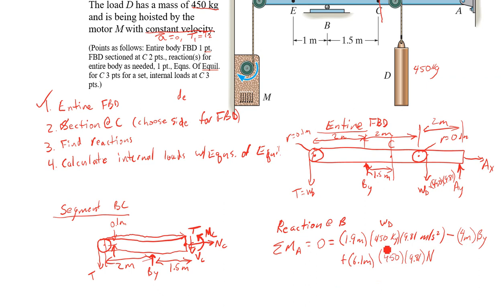So when I solve that, and the interesting thing here is that little offset will cancel out. I'm adding a 0.1 meter here and subtracting a 0.1 meter here. Since they're both going the same direction, I could have just said this was at 6 and this is at 4. I wanted to point out that we need to, or we ought to, as a good practice, include that radius on these sums. So when I do that, I find BY equals 2W. So this would add up to 1.9W. This would be 6.1W. Add those together, I get 8. I get 4 here. Divide by 4, 2W. So that would be 8,829 newtons. So there's that reaction.